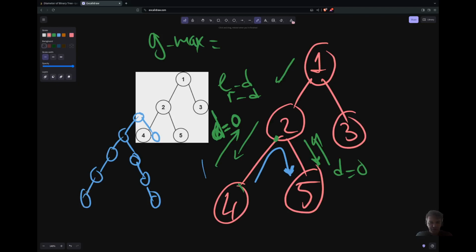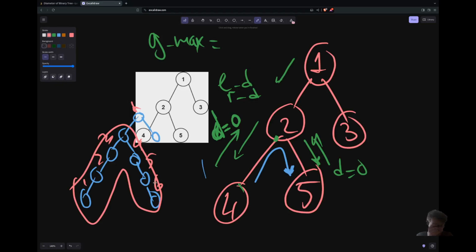In this case, it comes from these nodes, and that distance gonna be 1, 2, 3, 4, 5, 6. But if I go through the root, the distance gonna be just 5. So clearly, I need to close this distance for every parent node and check if the Gmax is less than the current distance. So Gmax was 0 before that.